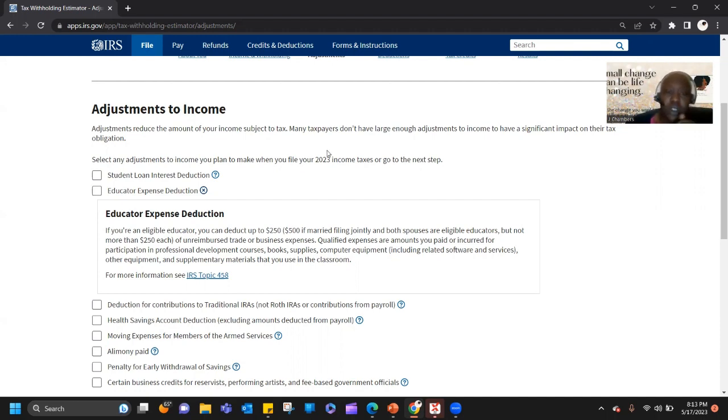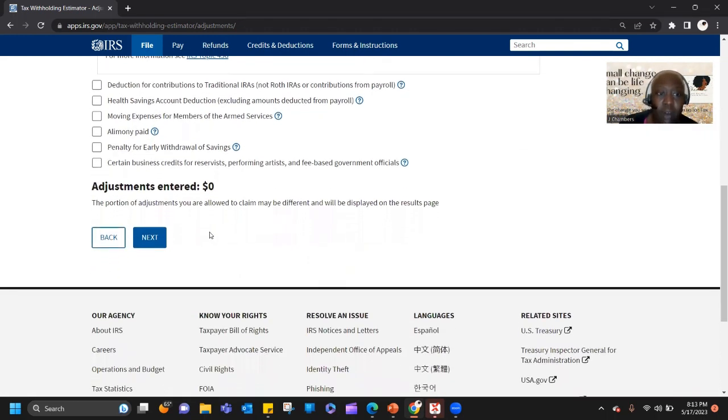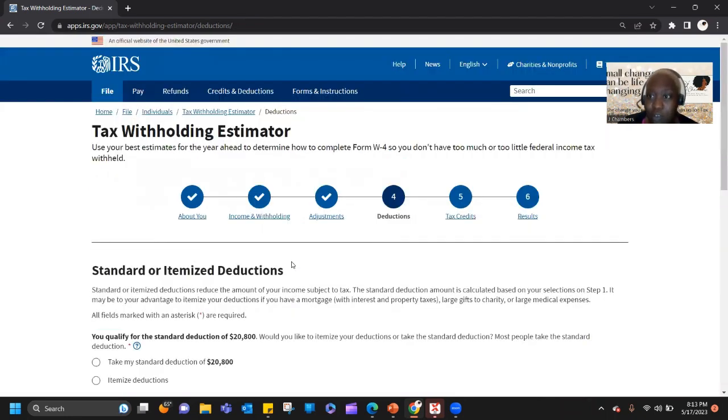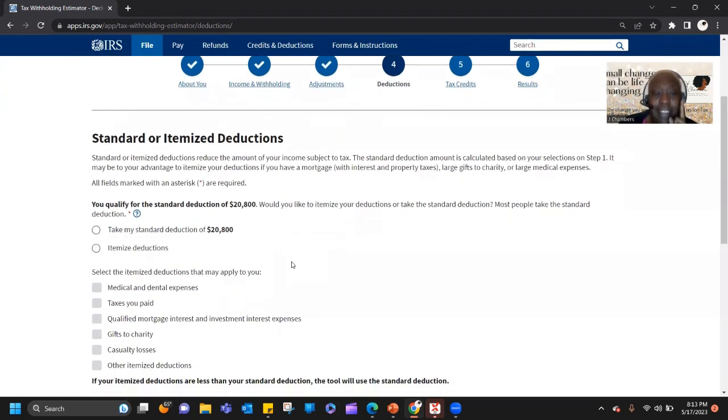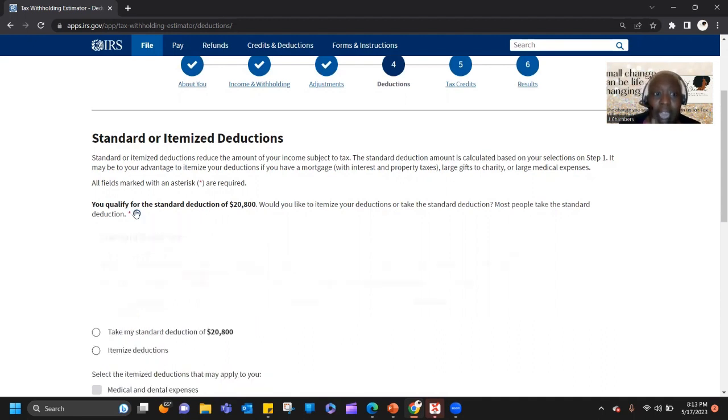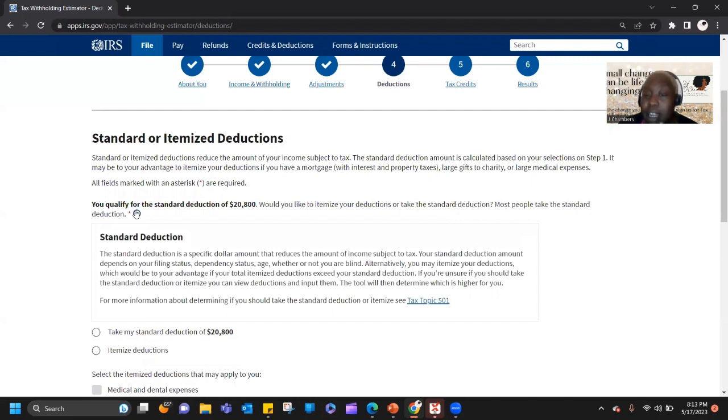Now, we're gonna scroll down. Now, we don't have any adjustments. That's clearly 0. I'm not putting anything in there. Will I go back over this? Yes. Remember, this is an 8-part series, okay? Now, standard or itemized deductions. This is the part that I wanted to get to because most of us don't realize what a standard deduction is. We're just looking at whatever the tax preparer gives us at the end of our session, and that's not how things work, okay? Am I going to help you understand how this is calculated? Yes, just not today. Bear with me. Baby steps, okay?